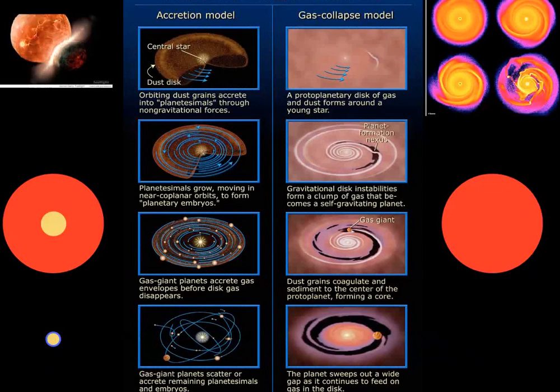One of the biggest predictions is that when you form a planet by core accretion, you tend to have a lot of shocks, which dissipate a lot of the energy. While in the disk fragmentation scenario, the planets form fairly quickly, and you conserve a lot of the initial energy of the collapse of the gas and dust into the planet. So these planets tend to be hotter than their counterparts formed by core accretion. When you see a planet with a given age, let's say 1 billion years, a planet formed by fragmentation will tend to be brighter, or more luminous, than a planet formed by core accretion.